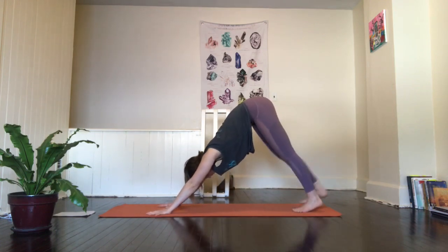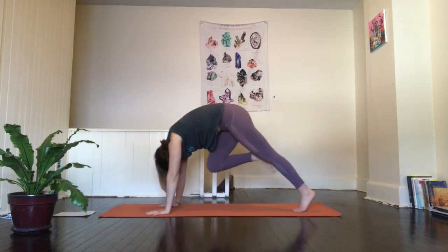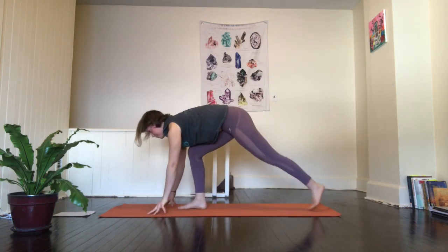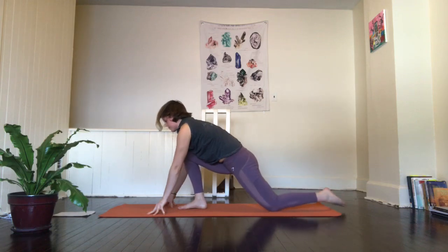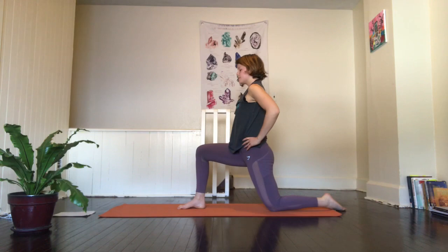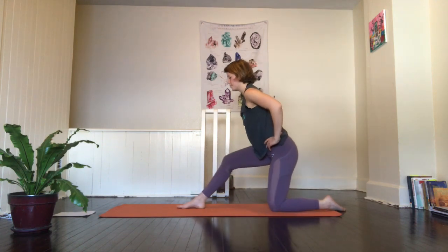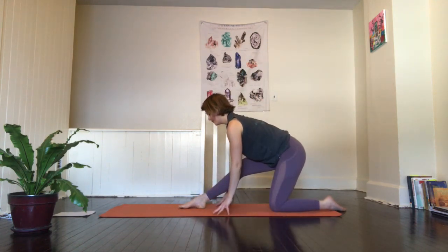On your next breath in, raise your right leg up for three-legged dog, and exhale, step the foot between your hands. Lower your left knee down. Bring your hands to your hips. The remainder of this practice will aid in slowing down the mind by assimilating the space we've created with conscious breath.